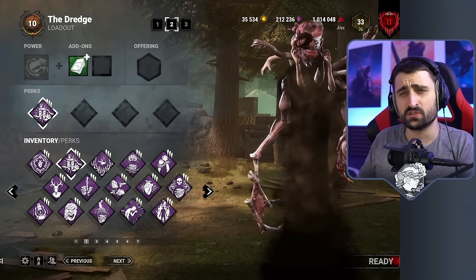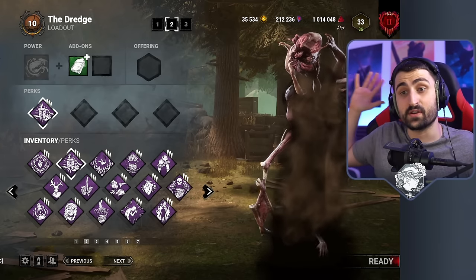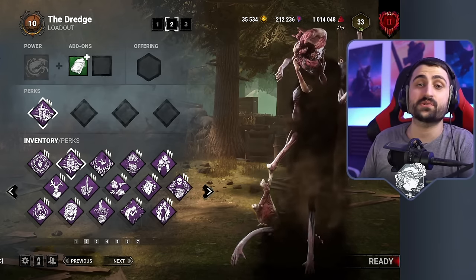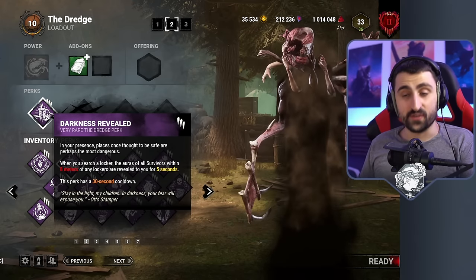Dredge, and more in particular about a really silly strategy that has no right to work, but that often does work with hilarious results. And it involves using Darkness Reveal.